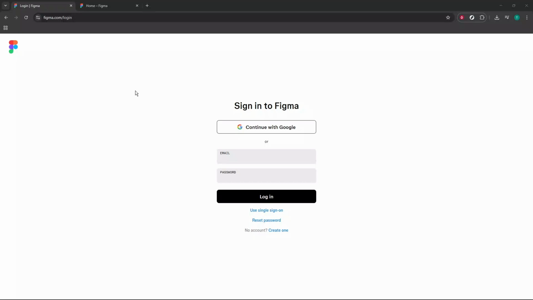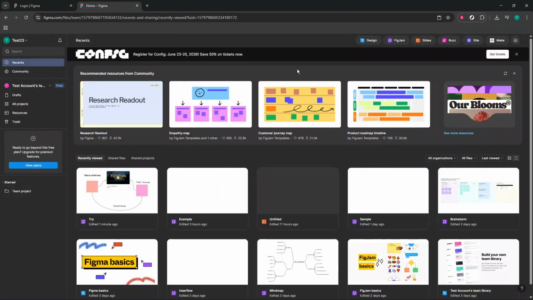In today's video, I'm going to teach you how to resize in FigJam. First, head over to figma.com and log into your account. If you're already signed in, you'll land on your Figma home screen. From here, you want to work specifically in FigJam, which is Figma's whiteboard space for brainstorming and quick layouts. Click FigJam to open a new file, or simply choose one of your recent FigJam boards from the thumbnails if you've been working on something already.